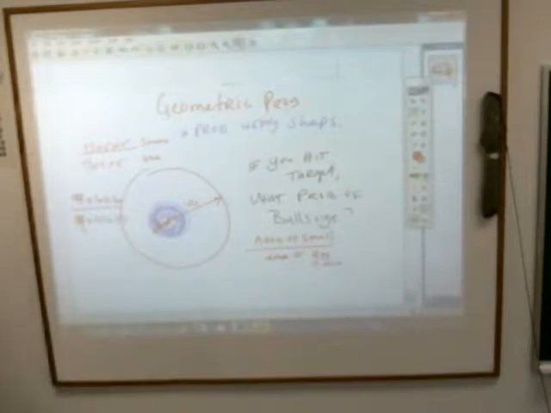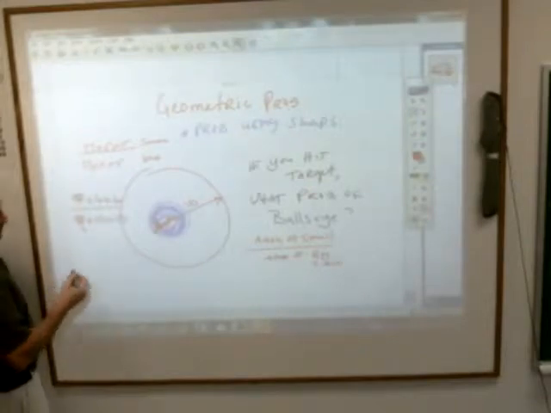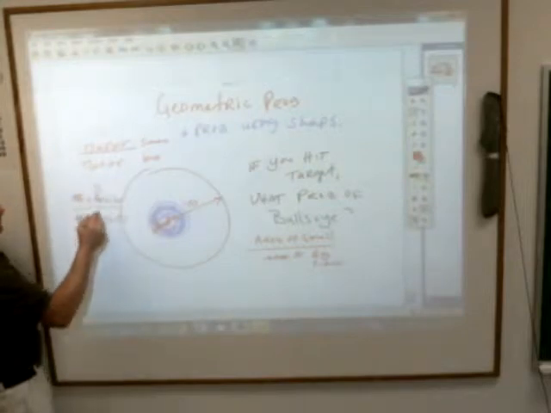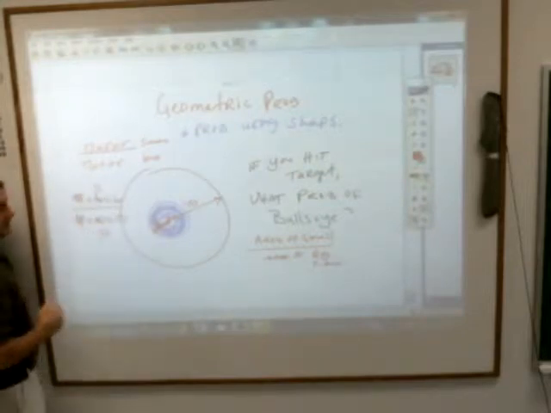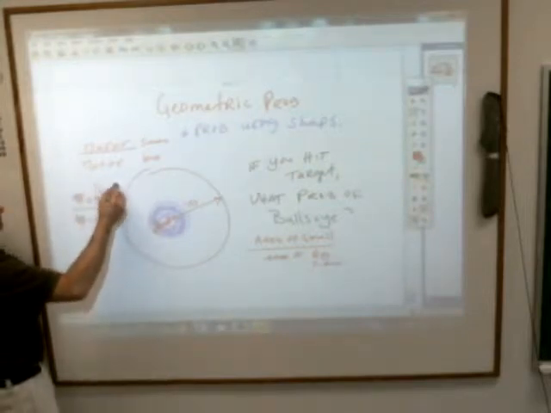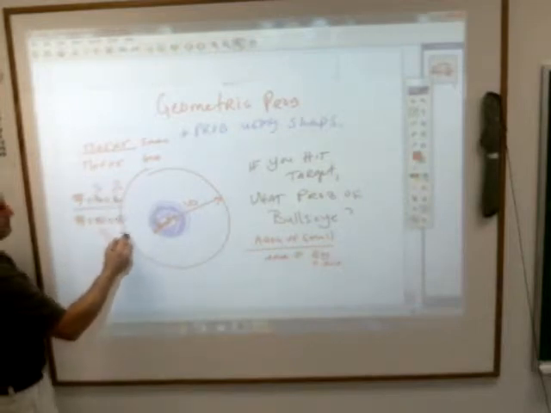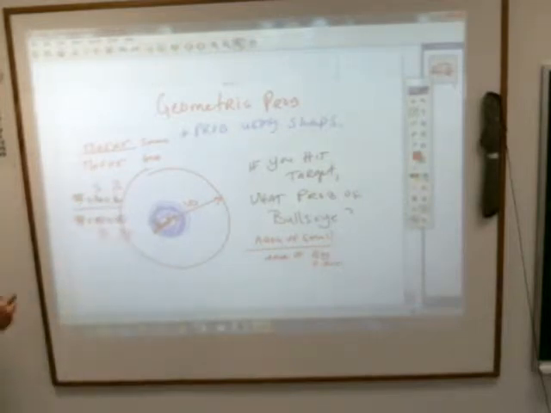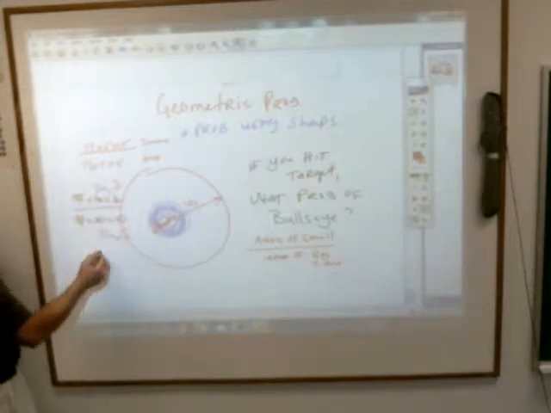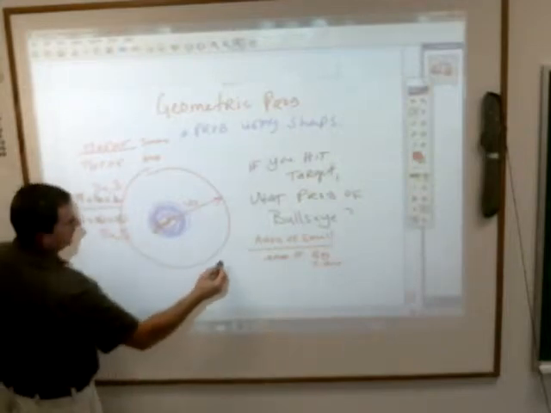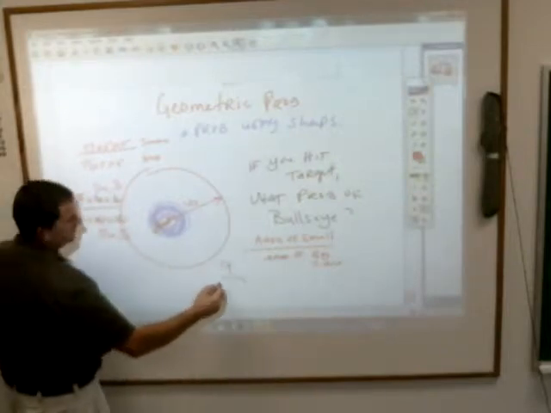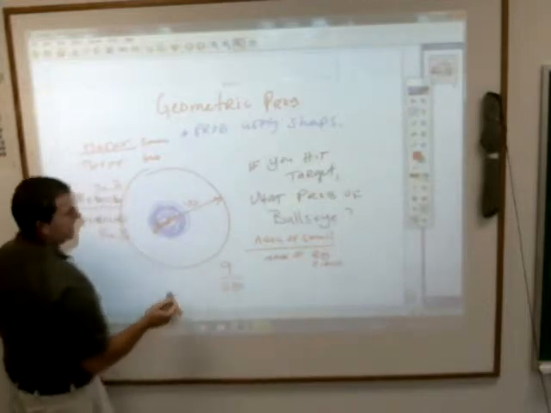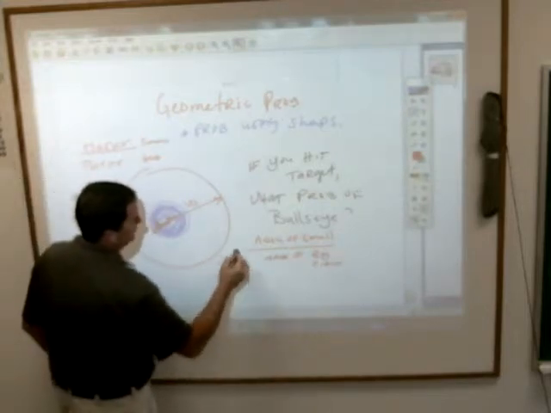What about the 6's and the 10's? Can 6 and 10 be reduced, or does some number go into both of those, Lauren? 2 goes into both. All right, 2 goes into 6 3 times, 2 goes into 10 5 times. And the same thing over here, 2 goes into 6 3 times, 2 goes into 10 5 times. That's about all that you can do. And when you remultiply, you get 9 over 25. And that would be your probability of hitting the bullseye.